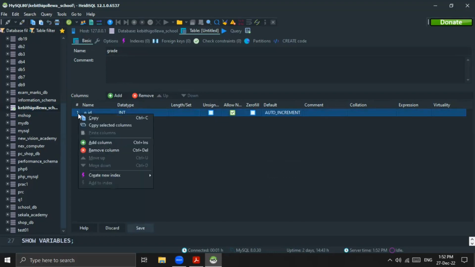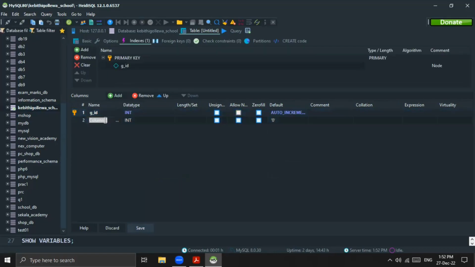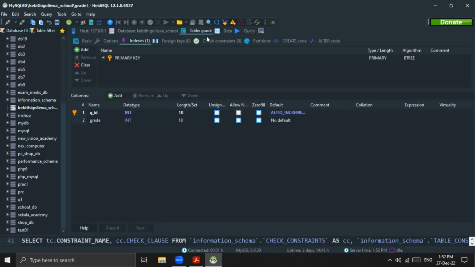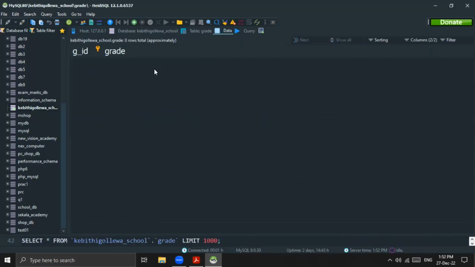And this is the primary key of the grade table. The second one is grade. This also contains numbers, so I am keeping the data type int and setting no default value. So we have created the grade table. Let's move to the next table.